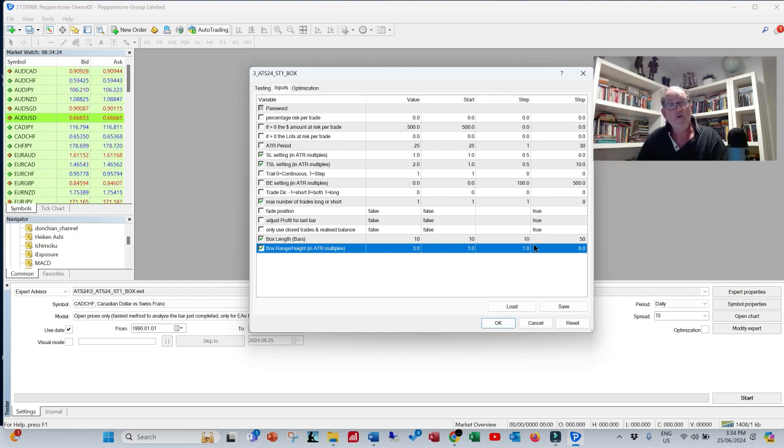Now we've set that up, we've now got to save this as a set file for the box. So we use ATS24_stage1_box.set. Now that's done and we've saved it as a set file.